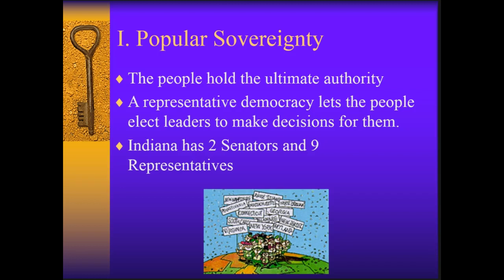Now, within a representative democracy, remember that's an indirect democracy, meaning that people choose leaders that ultimately make decisions for them. For example, in Indiana, we have 2 senators and 9 representatives. Those 9 representatives come from 9 different districts within Indiana. If you live essentially within 465, then your representative is Andre Carson, who's a Democrat. If you live just outside of 465, like east towards Geist, then more than likely your representative is Susan Brooks, who's a Republican. So in total we have 11 electors who ultimately represent us in Washington, D.C.